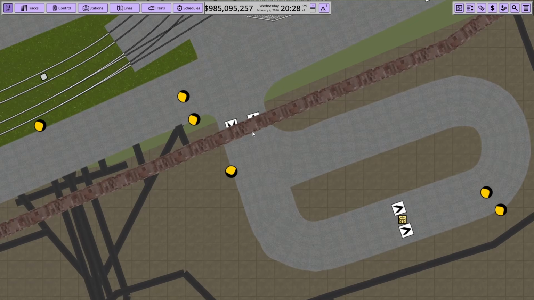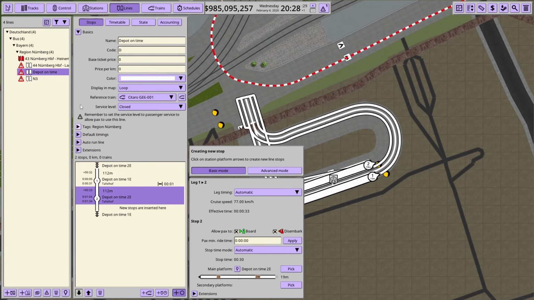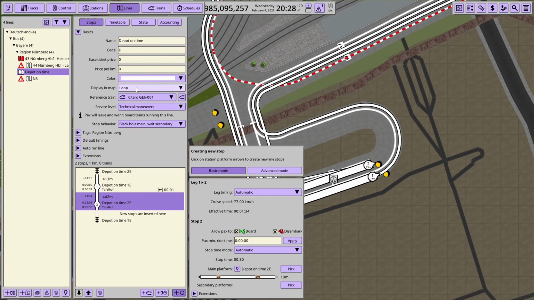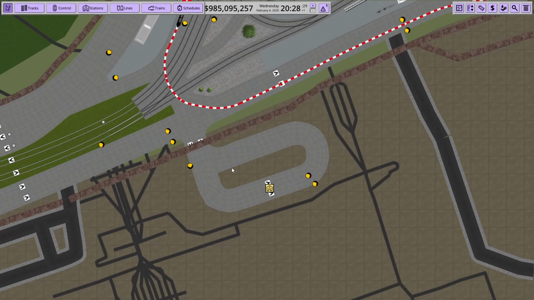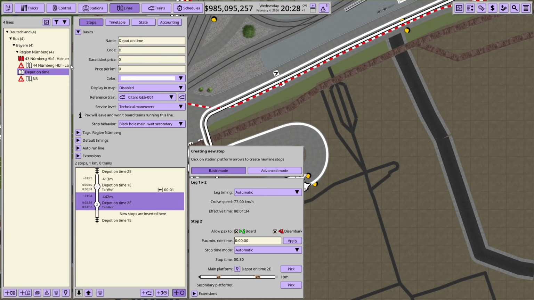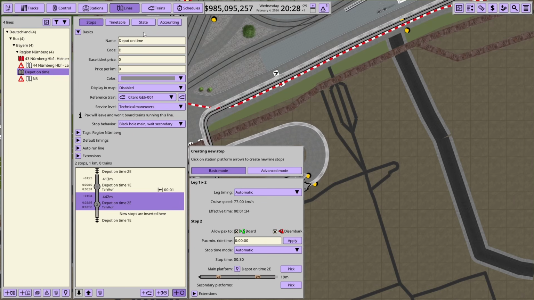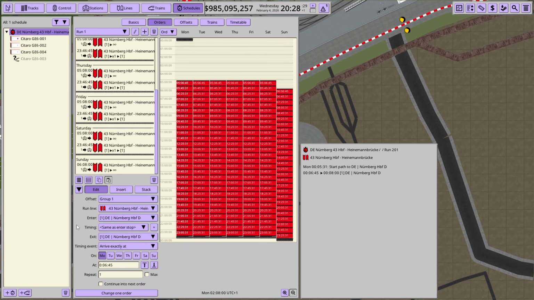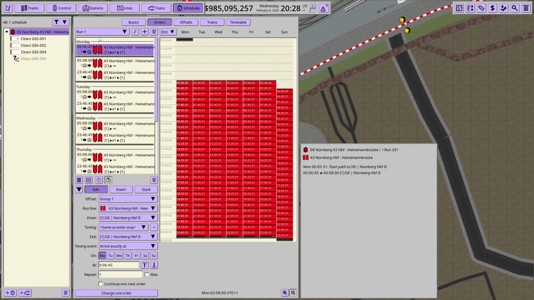Yeah, just keep them in like that. Should work. And then we go in here, make it technical maneuvers. Showing on the map disabled, so that when I go into the line overlay it doesn't show. And then we have the depot on time. I will mark it gray. In color we will go to the schedule in here, and now I have to rework every one of them. But that's not a problem.